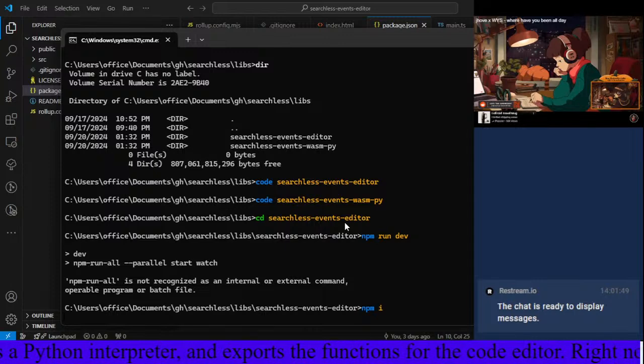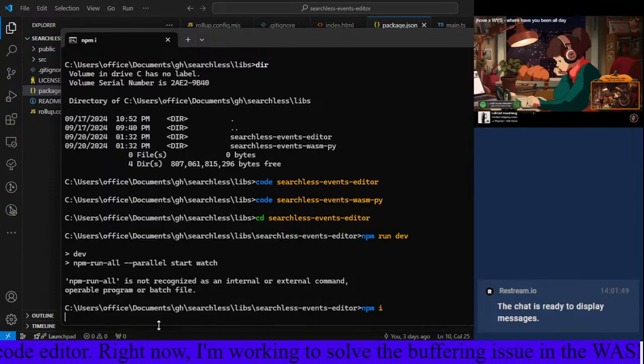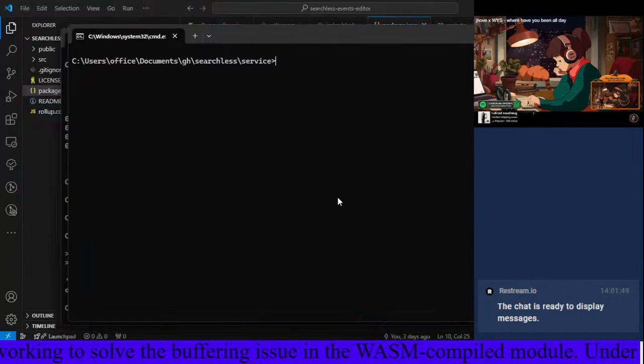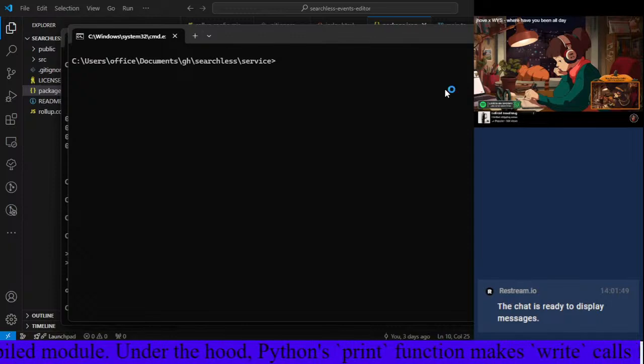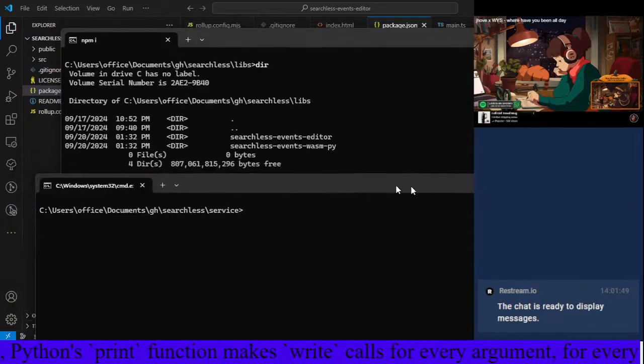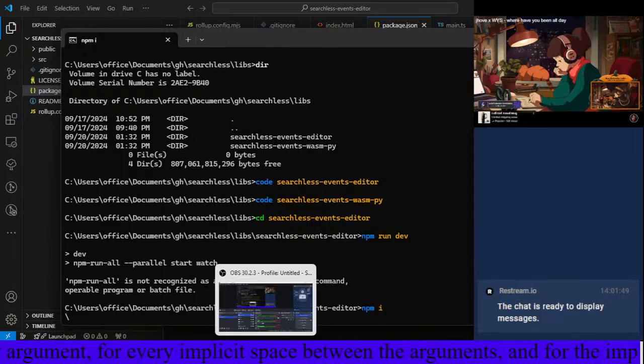And also navigate to libs in another window, cd, navigate to libs. There's quite a lot going on right now.